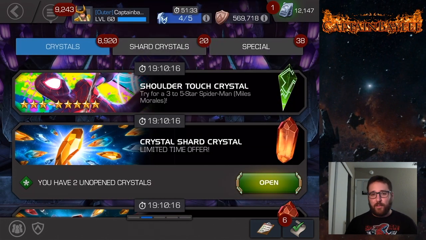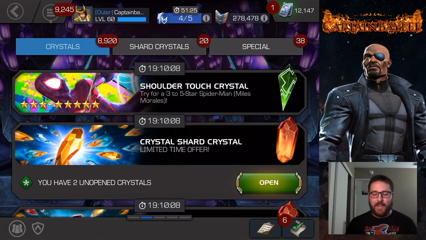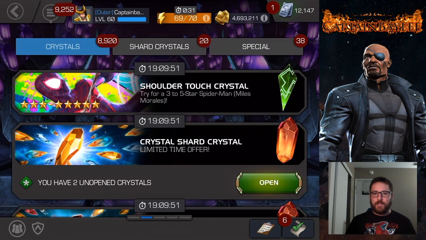All right, so as you probably figured out from the thumbnail, there is one character in particular that I'm trying to get, and that is Mr. Nick Fury. I want that synergy with my Captain Marvel, because of Act 6, I need him for a 5-star version, ideally. That's one reason why I've been holding off for Act 6, because I'd love to use Captain Marvel to help me out through a bunch of that content.